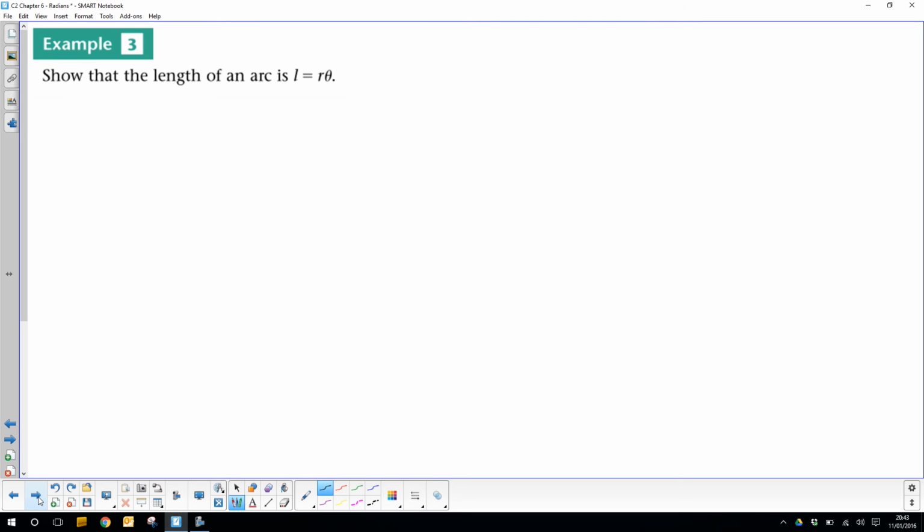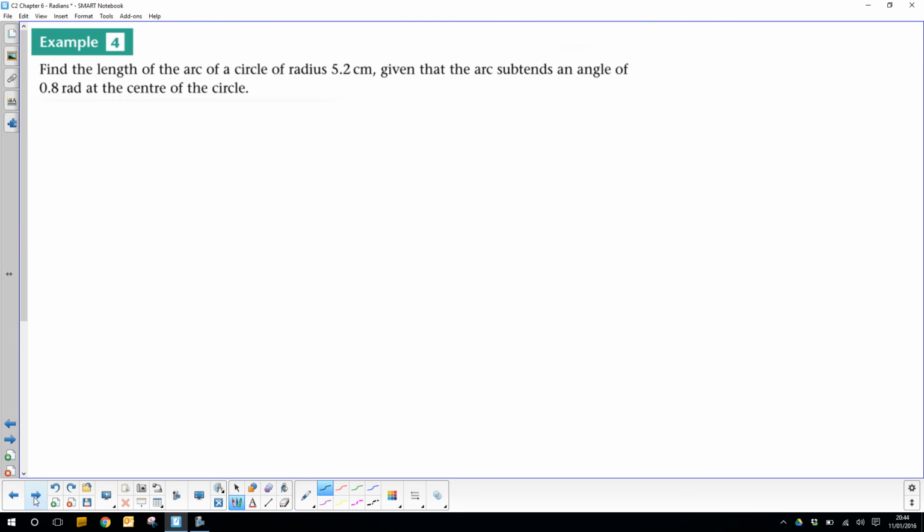Now example 3, I'm just rapidly trying to get a quick look at, because I think that's exactly what I've just showed you anyway. Let's have a look. Oh, have a look at their method. It's slightly different from mine. They talk about having a fraction of a circle for the arc length, and then the fraction in the centre of the circle being the angle. Have a look at it, digest it, but I'm going to stick with my method for now. But I am going to move on to example 4. So let's have a look here.